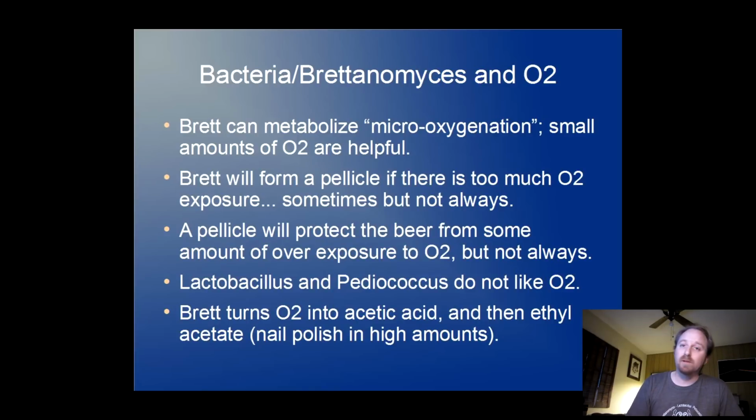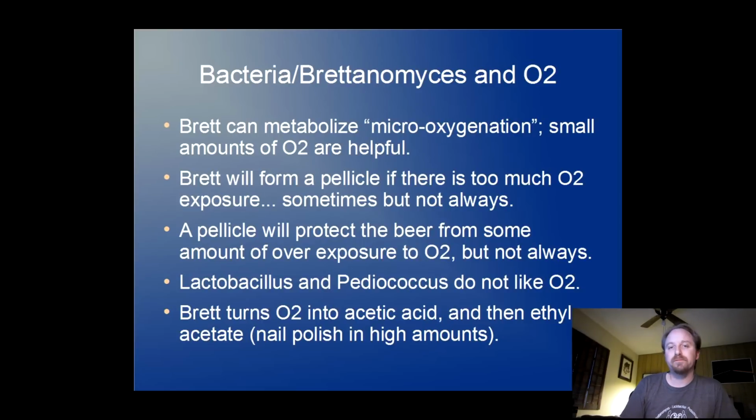Brett will form a pellicle if there's too much oxygen, or perhaps any oxygen. Now, I've had beers that didn't form a pellicle and had a lot more exposure to oxygen and had bad results. So when you get a pellicle, that's a good sign. It's going to help your beer. It's going to help protect the beer. And another thing to consider is Lactobacillus and Pediococcus don't get any benefit from oxygen. They don't like oxygen. They're anaerobic microbes. So oxygen is not needed for their metabolism.